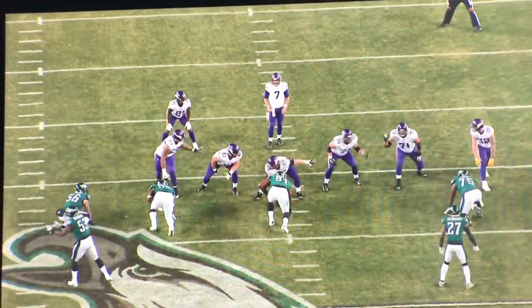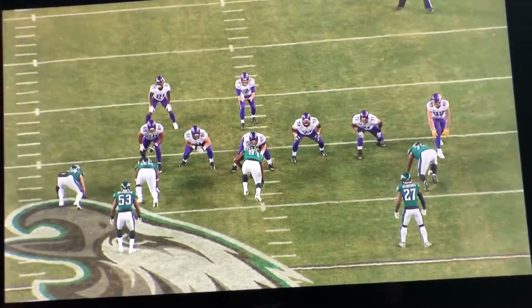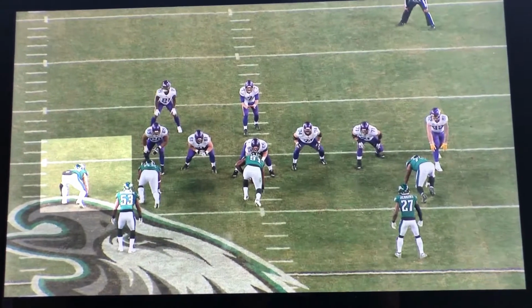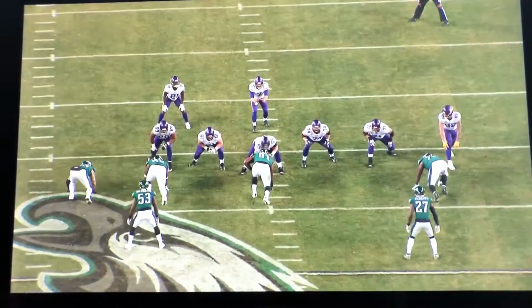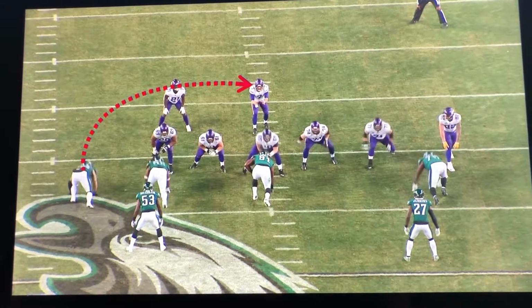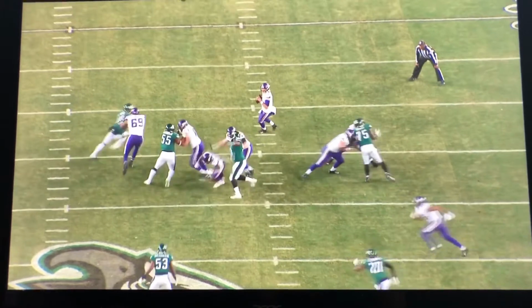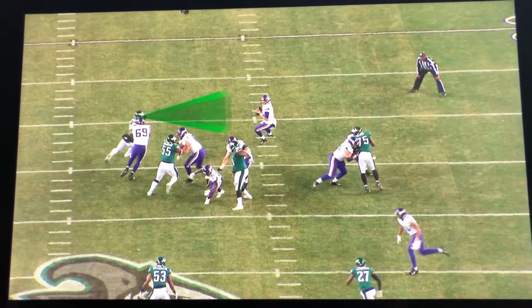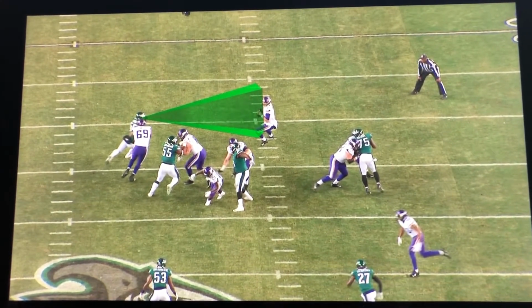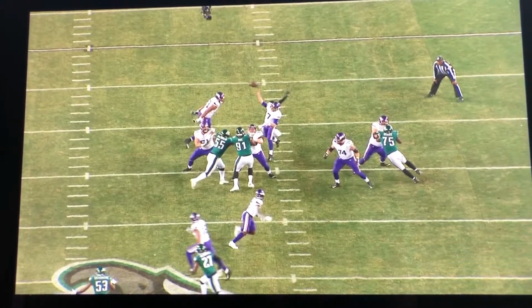An unheralded player to keep an eye on for the Eagles in Super Bowl 52 is Chris Long, a player the Patriots know all too well, who helped win a championship a year ago. He's played 50% of the snaps this year, and he made the biggest play in the NFC Championship game. With a two-hand swipe of Rashad Hill, he had his eyes on the throwing arm of Case Keenum, and he gets to the arm, and he gets the ball to pop up.